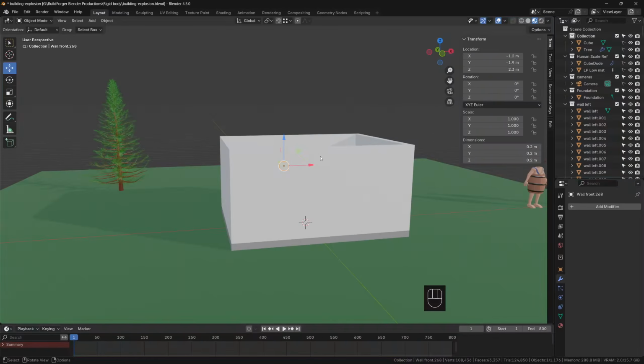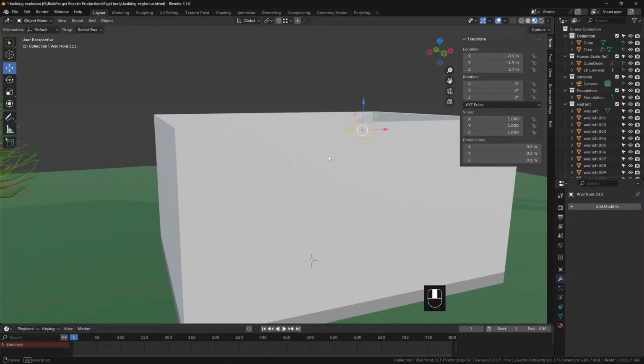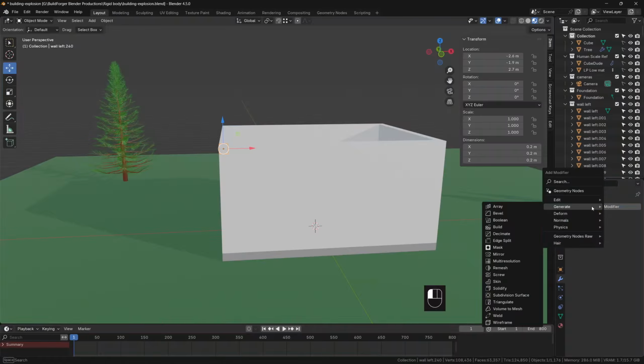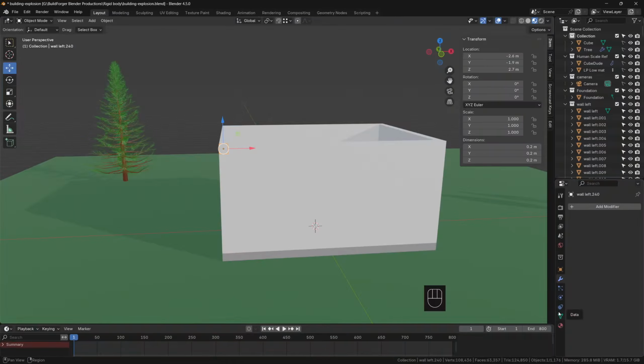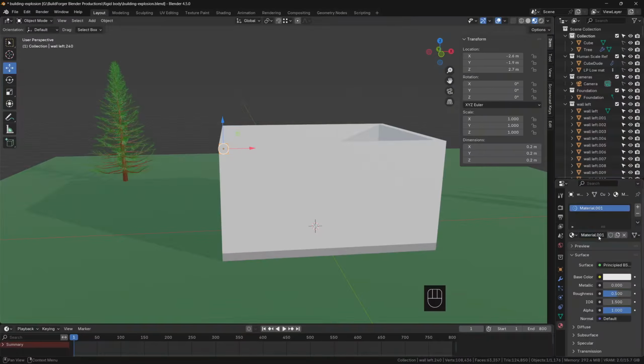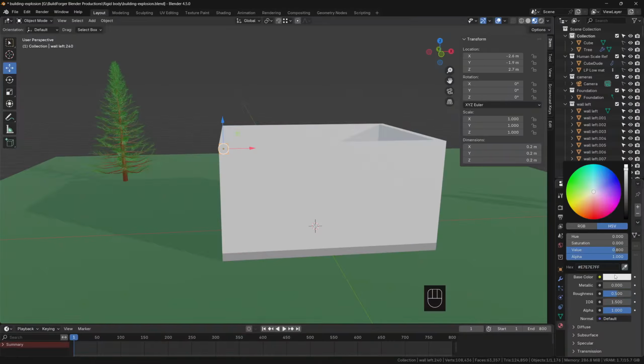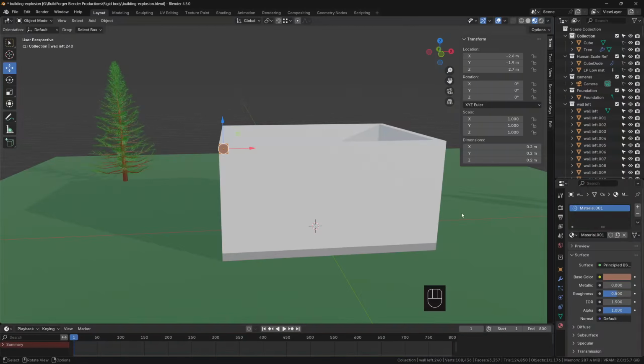Now we have all these different parts in here. I'll take this one here, do a new material on it. Let's go down to materials, hit new, and make that kind of a brown to represent the wood. Just right about here, make that a little darker.